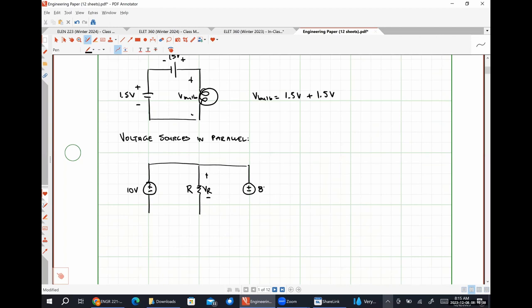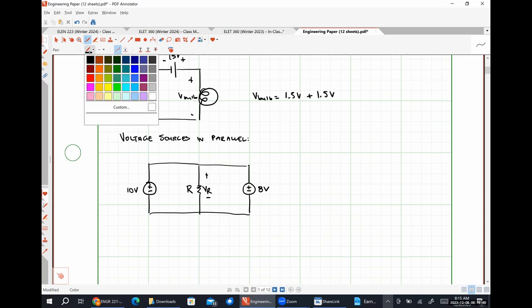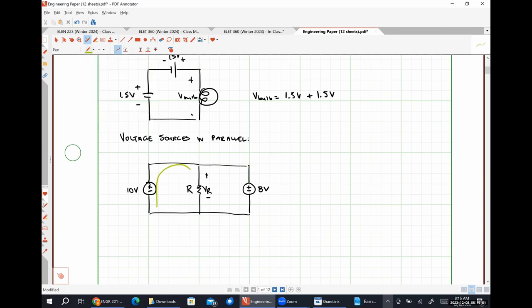And then we had, let's mess things up and put an 8 volt battery over here. So if we were to apply Kirchhoff's voltage law around this loop, we would find that the voltage drop across our resistor is 10 volts. I'm gonna call that VR prime.